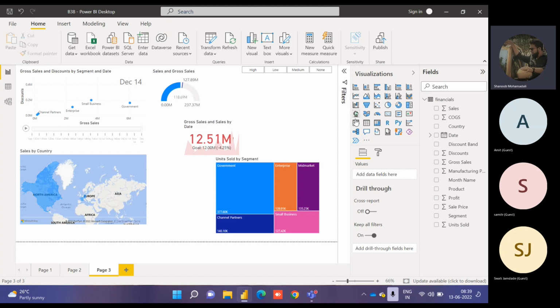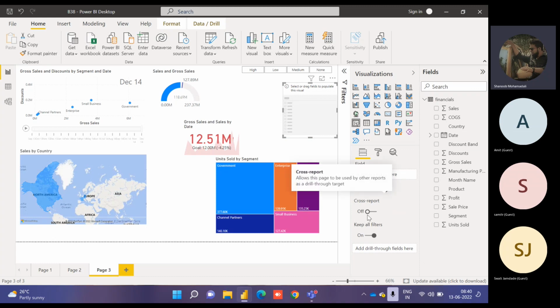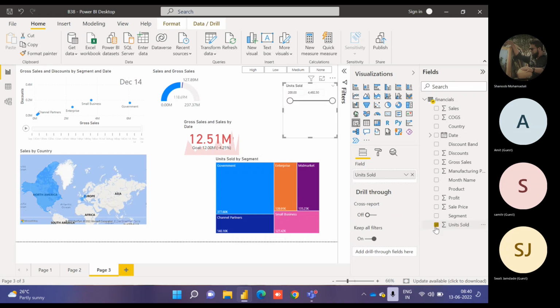Next for the slicer, we saw how a dimension behaves. Discount band was a dimension. What if I have a measure as a slicer? You may think we don't logically need a measure as a slicer, but sometimes the end user has to see the data for a certain range of amount. They can go ahead and use the slicer with the measure. For example, I use units sold in the slicer.